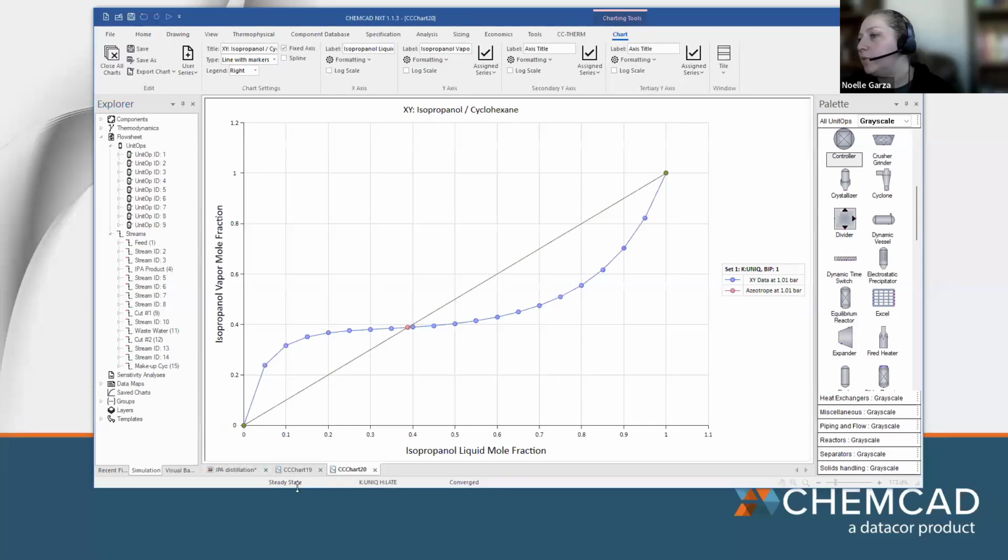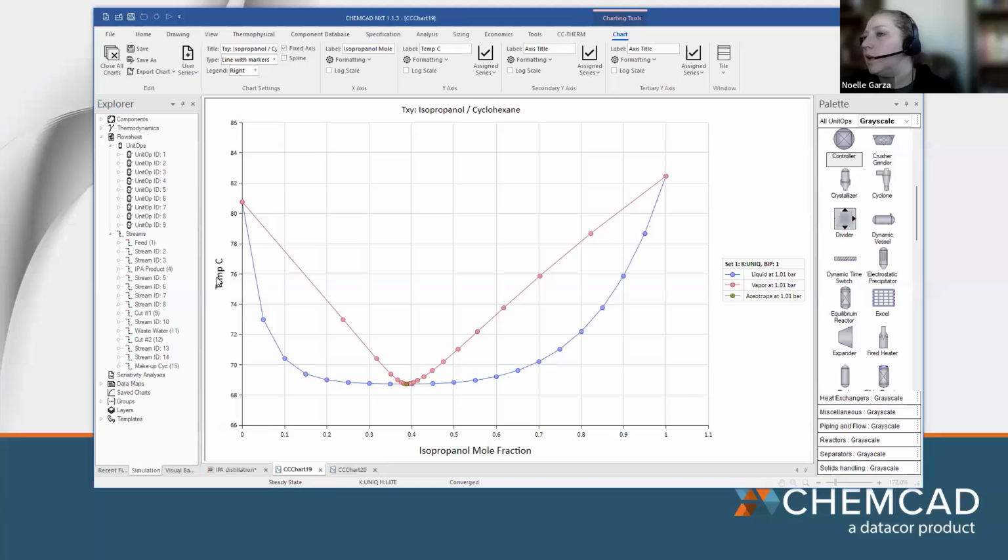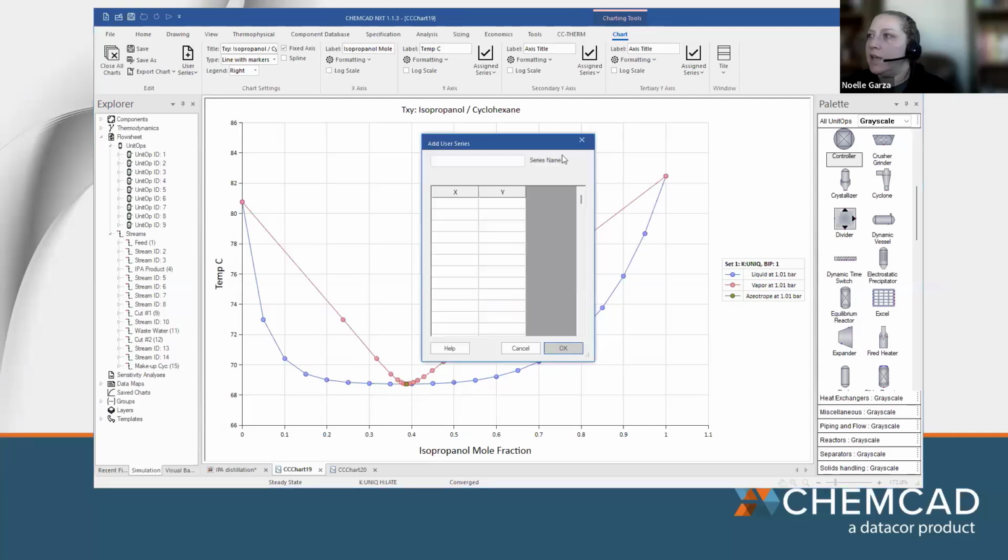So if I have, for example, measured at my mole fraction of say 0.3 and at 70 degrees, I can go up to within my chart, there's something called user series, and I can tell it to make a new user series.